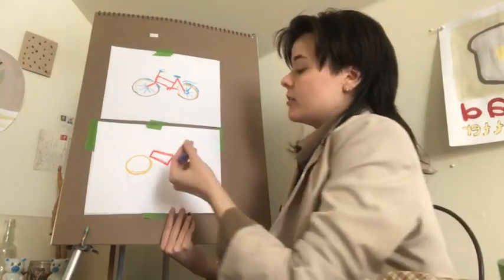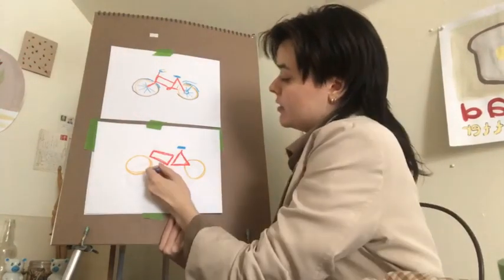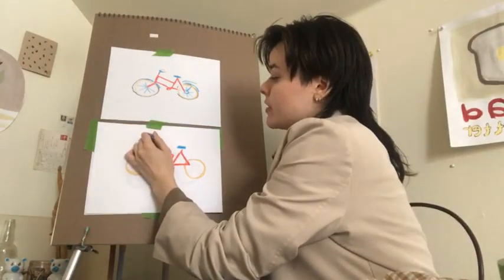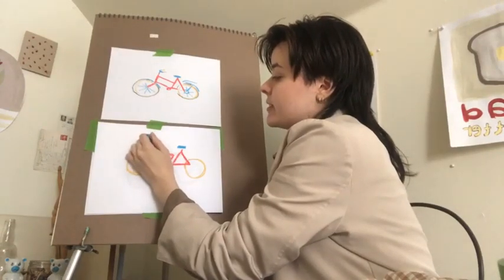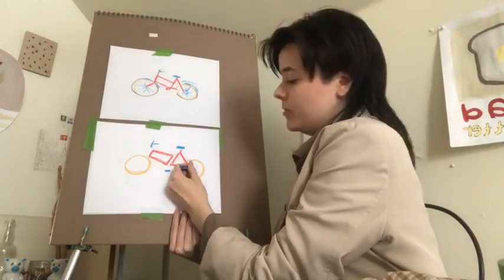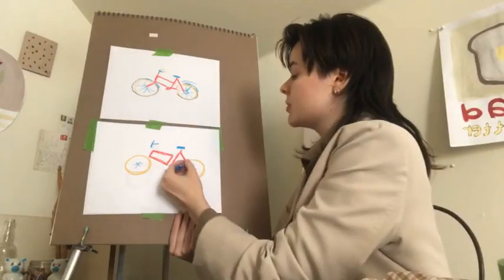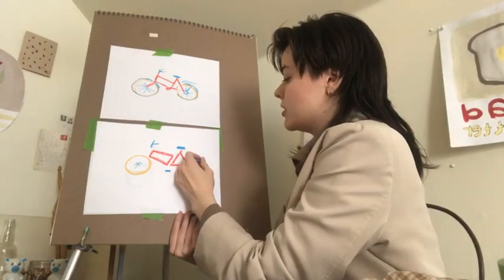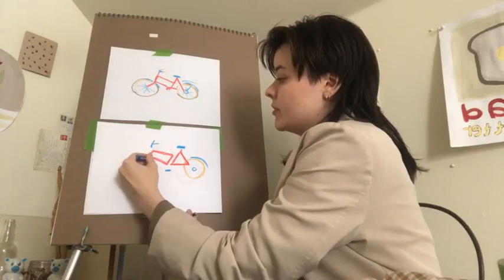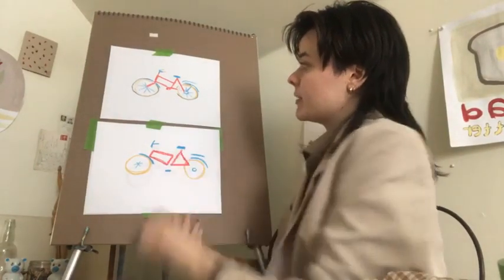Follow that composition to really simplify the bike seat into a little square. Maybe I'll bring back that pedal over here with another square. And for the handlebars, really a very simple Y shape. Another circle around the wheel here, along with the star shape of the spokes. And for the metal on the wheels, just do a simple half circle for the front and the back, along with a simple line for the back rack.